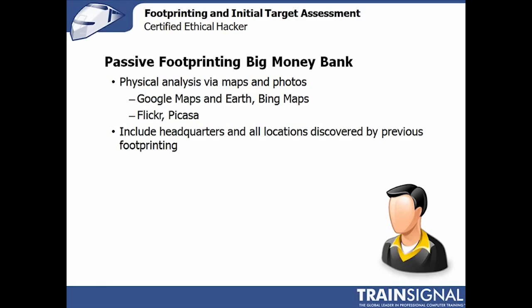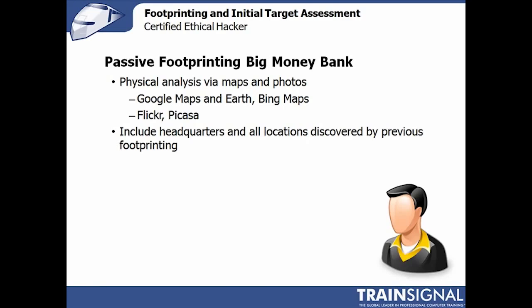A continued physical footprinting by virtual means is another great way to find out things like suppliers, vendors, who takes out the trash, who caters in food, that kind of information. If you can look around the parking lot from a photo a year, 2 years ago on Google Maps or something from Flickr, that's great information to have if you're going to approach it from spoofing a vendor or attacking a vendor to get in to Big Money Bank. That's absolutely fantastic information to have and should be captured as much as possible.